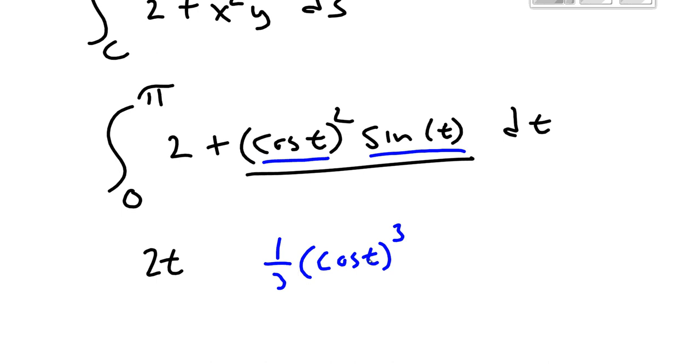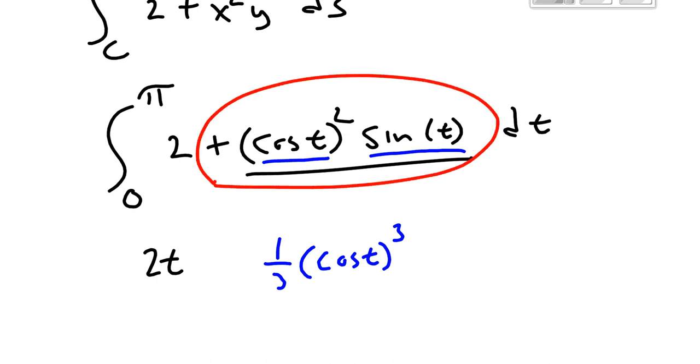You'll have cosine t squared, and then you'd end up multiplying by a negative sine t because of chain rule, right? There's a little inside function there. But we're missing the negative in this expression. So what I mean is if we look up here, for example, let's use a different color for a minute. If I just look at this expression, you'll notice that there's a plus sign. So that means there must have been a negative here to cancel that negative sign when it pops out at the end. All right, and we're just about there.